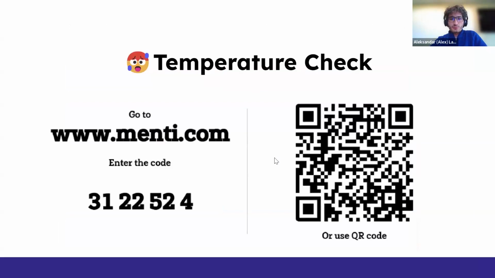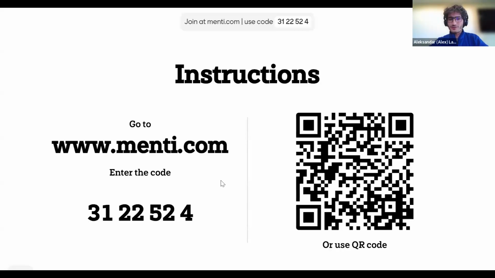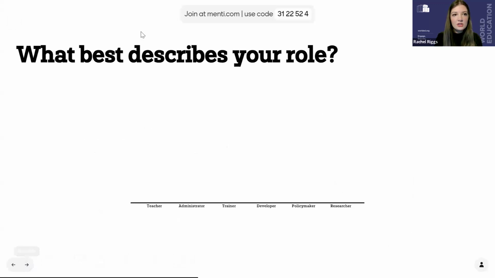So first, before we do that, we actually wanted to do a short temperature check. We would like to situate ourselves and figure out who's in the audience and what you are thinking about AI. So if you could please join this Mentimeter, you can either scan the QR code or you can go to menti.com and enter the code. And Ebony has also put it in the chat, so you can just click the link in the chat too. So we're going to give you a couple of seconds to enter the Mentimeter. And you guys can continue to join.